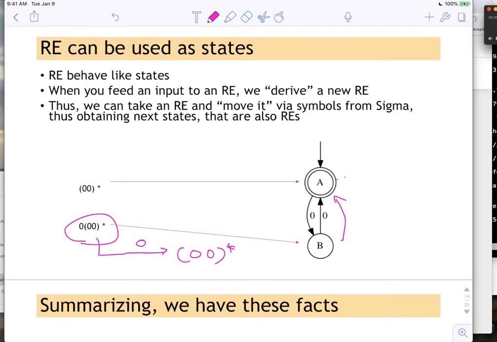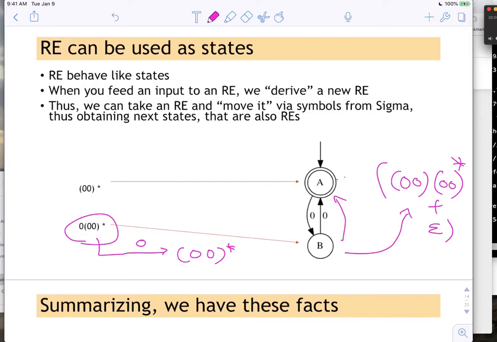The real problem when you implement this idea is that sometimes you may get some misshapen form that doesn't look like 0, 0 star. You may, for instance, get 0, 0 followed by 0, 0 star or epsilon, okay? You may get a misshapen form like that, which is essentially 0, 0 star. You agree? 00 followed by 00 star, or epsilon is 00 star.